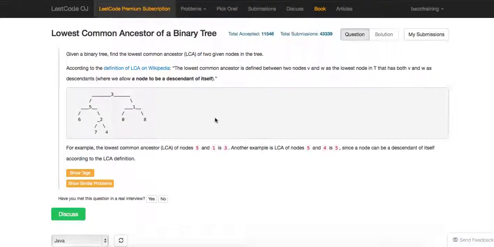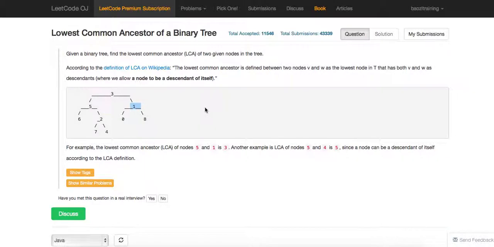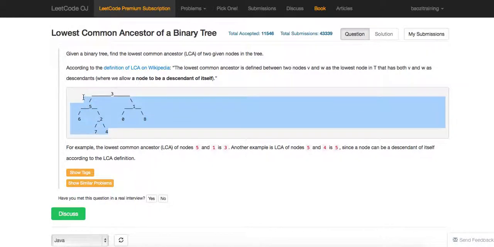So in general, this problem can be solved in two ways, just intuitively. You could first find one node and get a path, and then find the other node and get another path. Now you have two paths, like lists, containing all this information. Now this problem becomes a very classic linked list problem, which is to find the first common node. You keep two pointers, one pointer moves X steps, where X is the length difference between these two lists, and then you move both pointers forward together, and the first common one will be the lowest common ancestor.